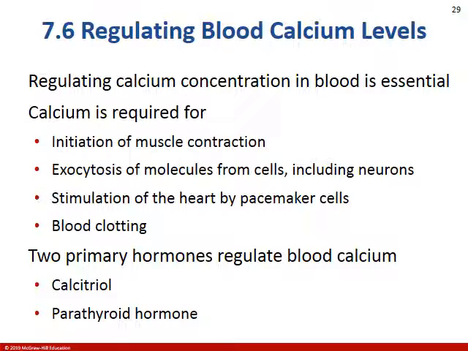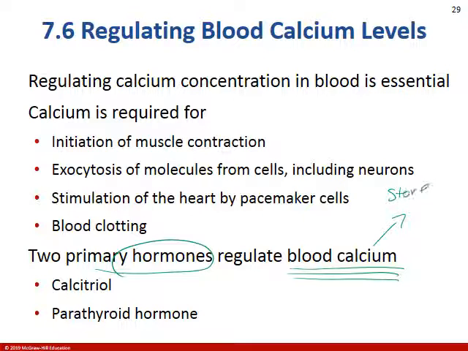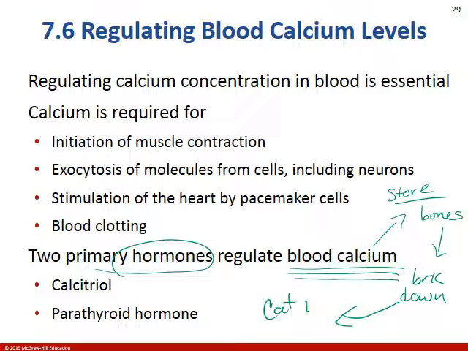Now we need to move on to talk about some hormones that help regulate calcium in the blood. So what does this have to do with bone? Where do we store calcium? We store it in our bones, right? If we need it, we can break bone down and we can release calcium into our bloodstream.